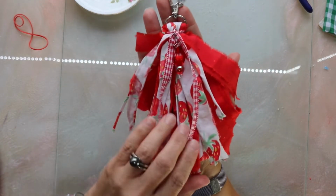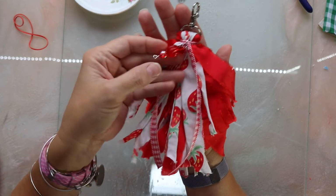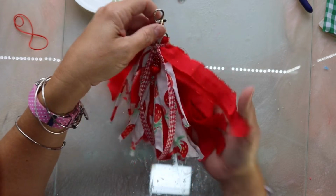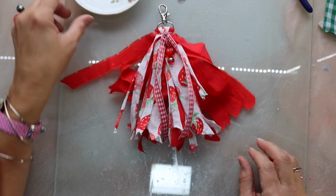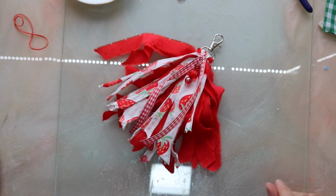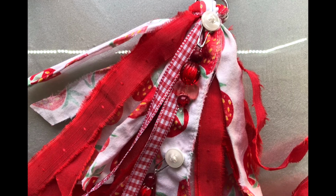Now here is the other one. This one just has the one bead dangle hanging from the top center, but otherwise it's pretty much the same tassel. So one of these will be available in my Etsy shop if you are interested.